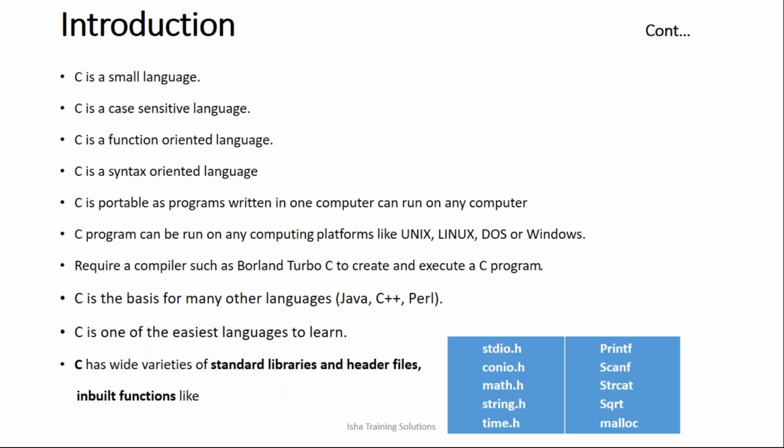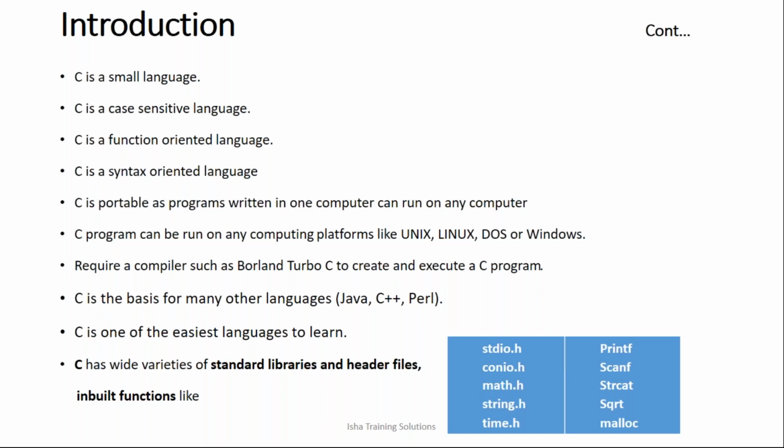You people all will be knowing that while you are logging into your Gmail accounts or Yahoo accounts or some other email accounts, you are going to enter your username and password. The username could be any capital letter or small letter combination, or you can use small letters or capital letters. When it comes to the password, it should be case sensitive. The capital letter must be used very carefully and the small letter should be used very carefully. So C language is a case sensitive language.